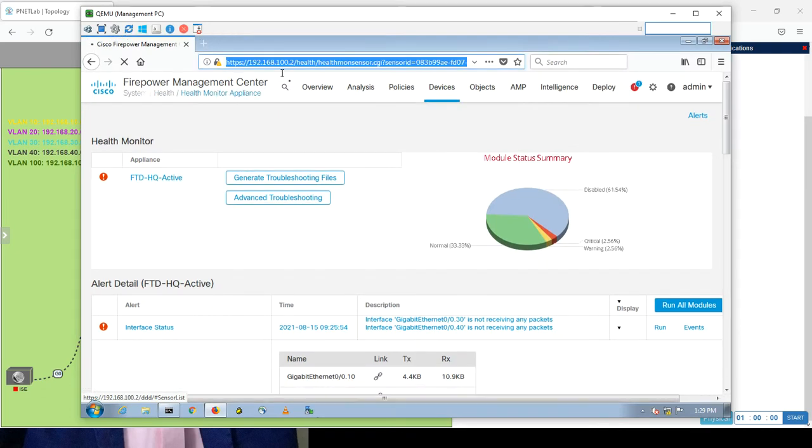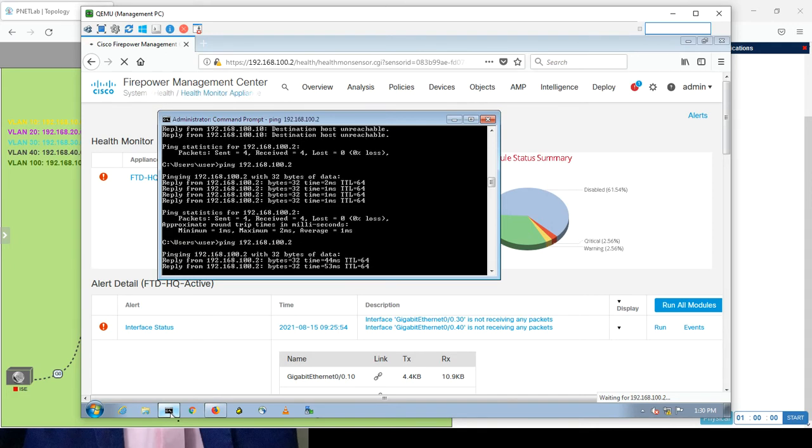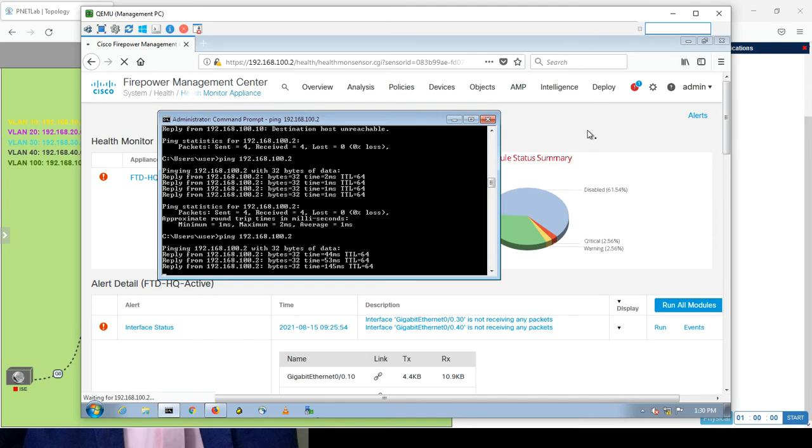This is stuck. I don't know why it's stuck. Is it still alive or what? Ping 192.168.100.2. That's responding, still alive.